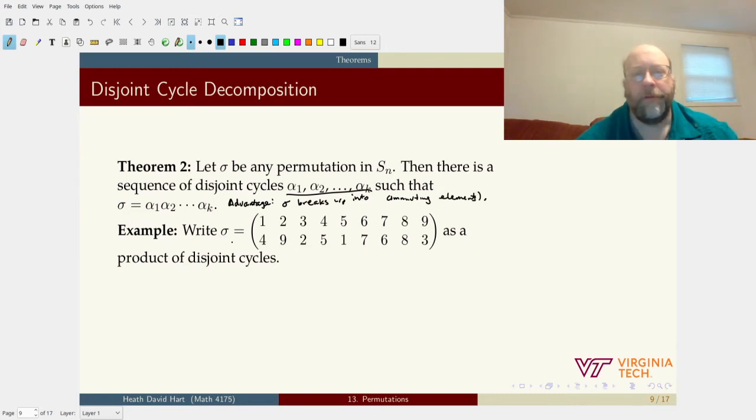All right. So how are we going to write this as a product of disjoint cycles? So pick a starting element. We usually start with 1. Start with 1 and follow the cycle to the end of a cycle. I'll show you what I mean by that. 1 goes to 4. So that takes care of the 1. And then 4 goes to 5. And then 5 goes back to 1, and that closes off a cycle.